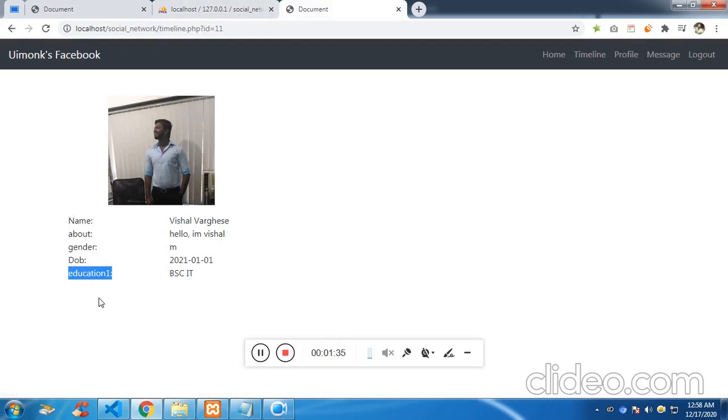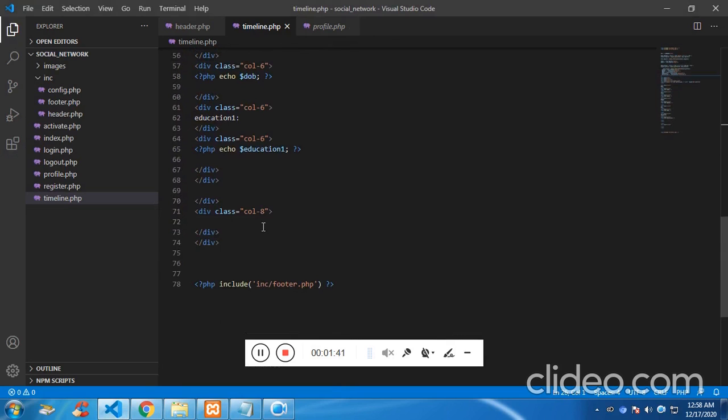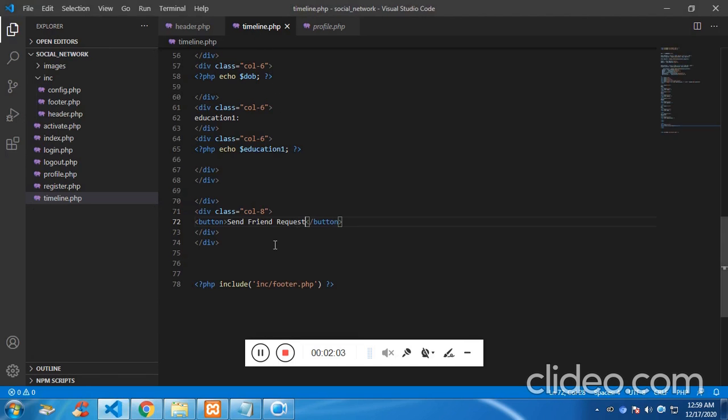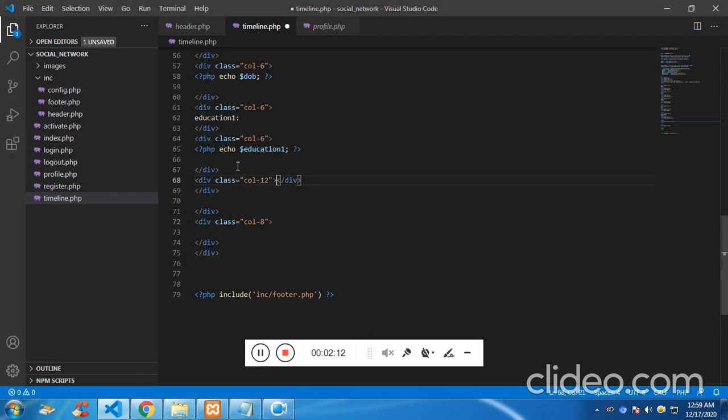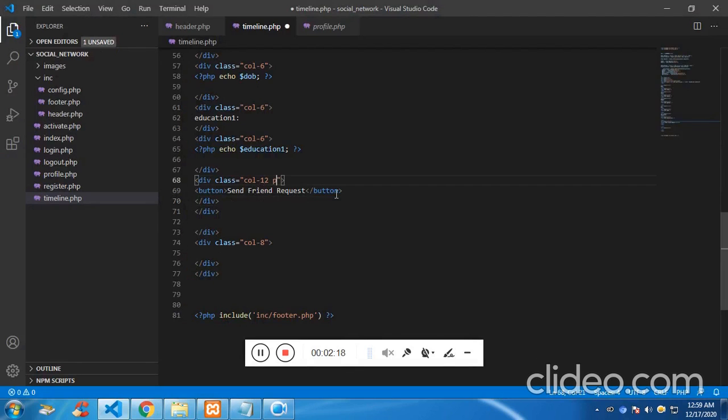Now let's add a button. So here we are going to add a button. Col 12. Padding top 2.